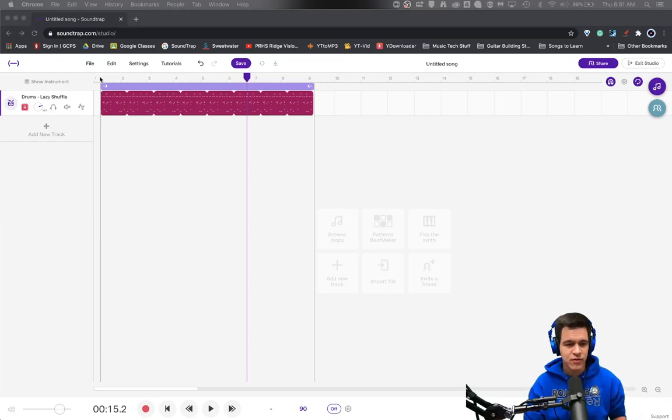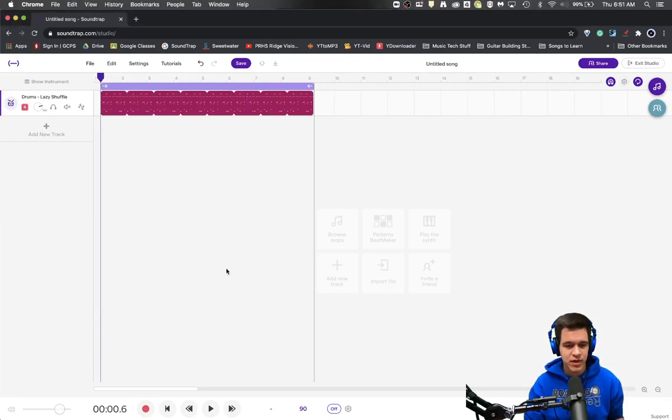So the first thing I have in here is a drum loop. And I'm just going to play the drum loop that I've chosen to use here. Now I picked this drum loop because it has a very wide set of different notes and frequencies in it. So I want to demonstrate today first the filter effect.